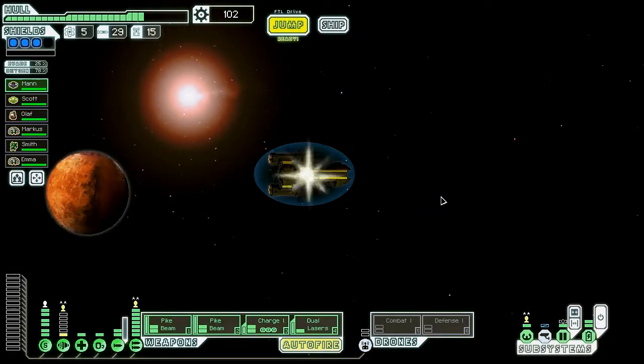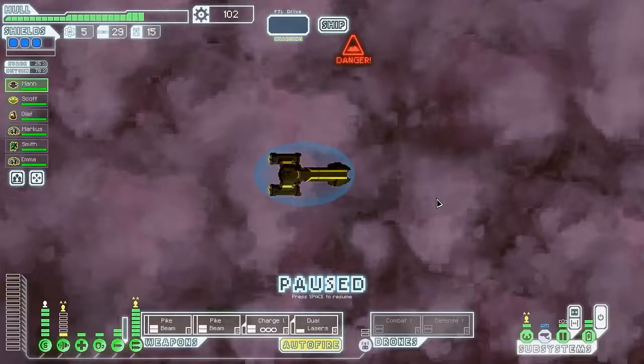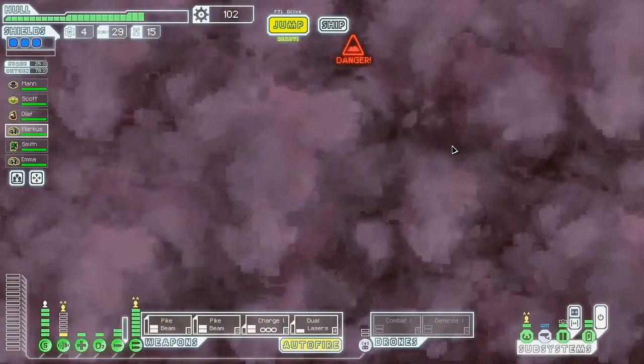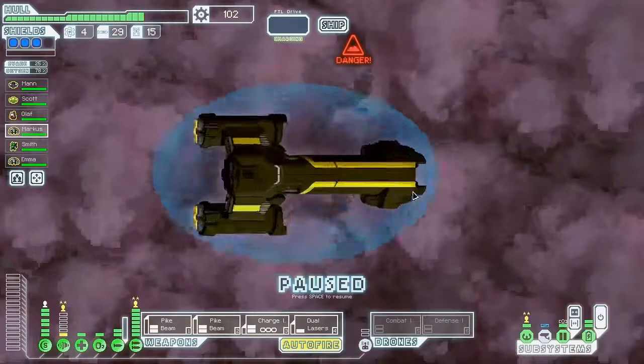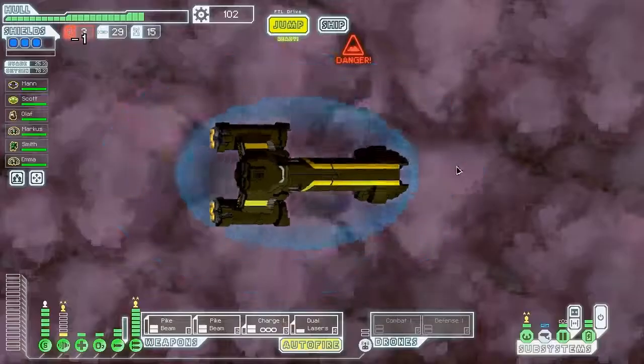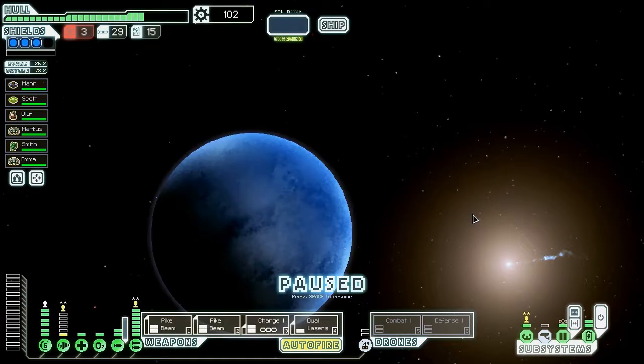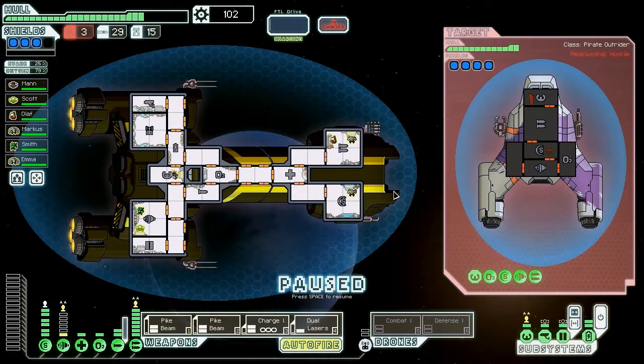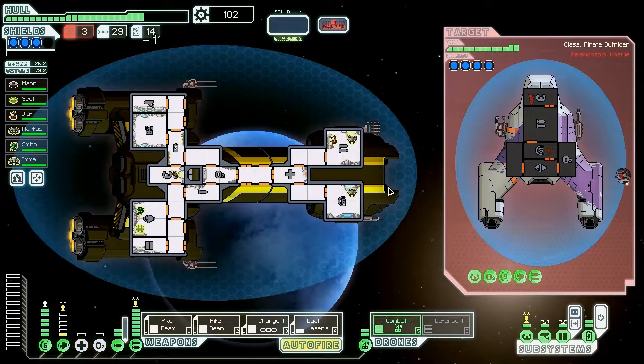Go through this nebula, see what's here. Ship, hopefully. Nothing. Only a couple more jumps before we leave. Nothing. That sucks. Actually, I think there's another one just before the exit. Let's not buy a slave. Let's attack this scum. And he doesn't have a missile, so I feel fine. Just using a combat drone, especially since we have the drone recovery arm.